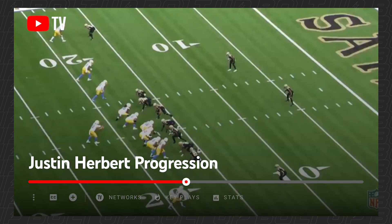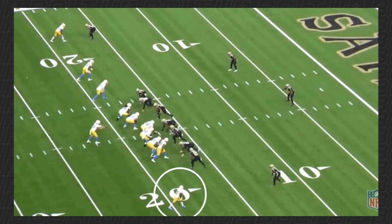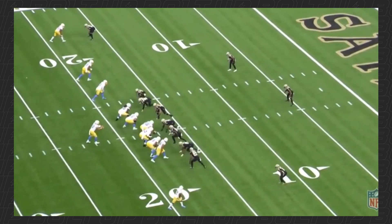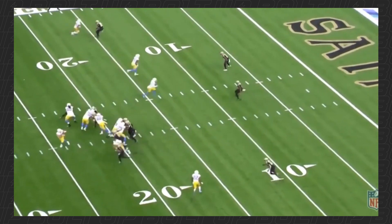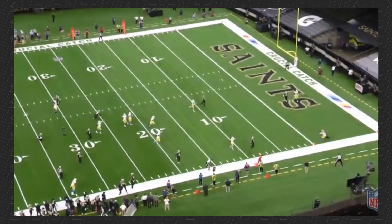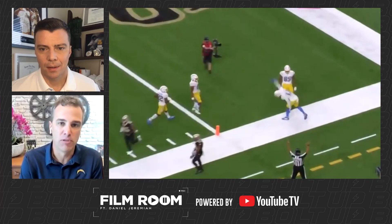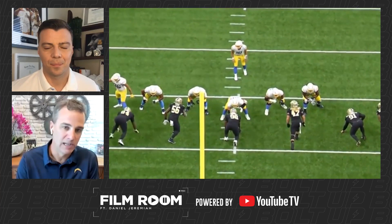Look, everything's been impressive except for the final score, but he's done everything in his power to keep the Chargers in these football games. You're seeing real growth every single week. I want to show you a couple plays from the Saints game. This first one is down in the red zone. You're going to have a seven-man pressure — you can count them up at the line of scrimmage, seven rushers, only six blockers, so you're going to be hot. The hot route is Justin Jackson, the running back split out running a slant. If he throws it there, it's caught and tackled at about the 15-yard line. But Herbert sees it and realizes: I'm Justin Herbert, I can buy a little time — I'm athletic, I'm going to beat this free rusher with my legs, buy some time, and throw this off-balance strike for a touchdown to Keenan Allen. There are very few people capable of bypassing the hot route, generating enough time, and finding their way into the end zone. It's an incredible play by Justin Herbert.